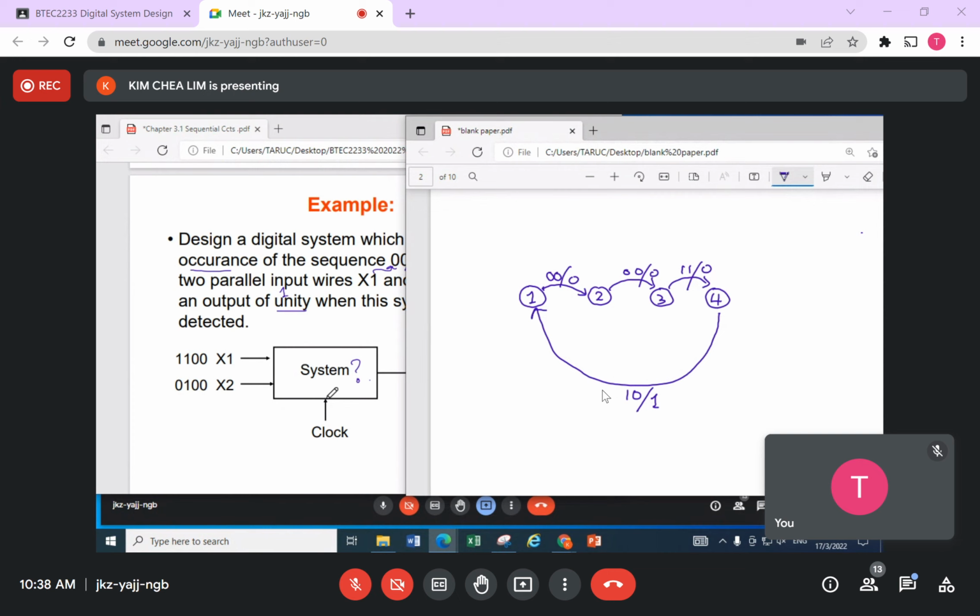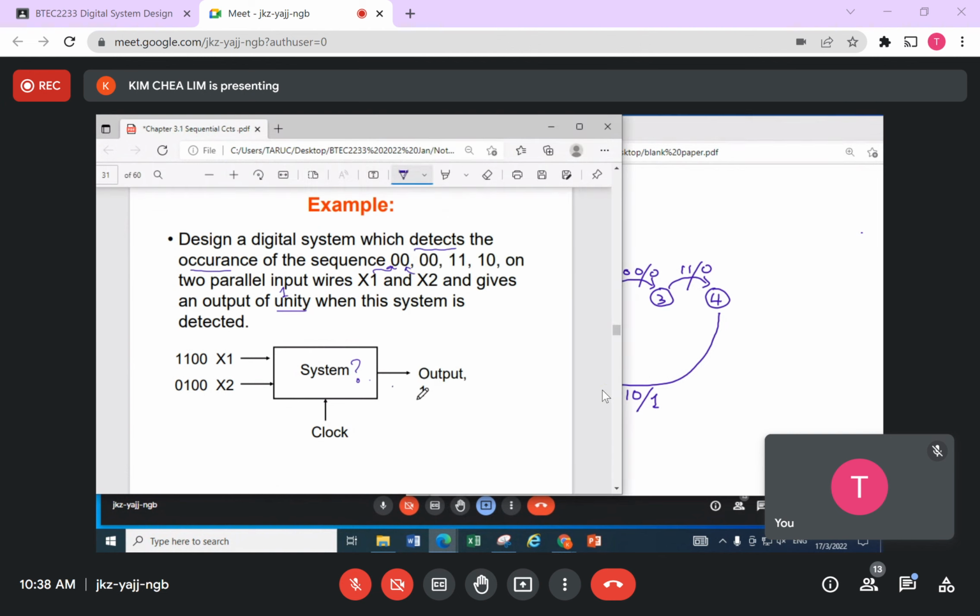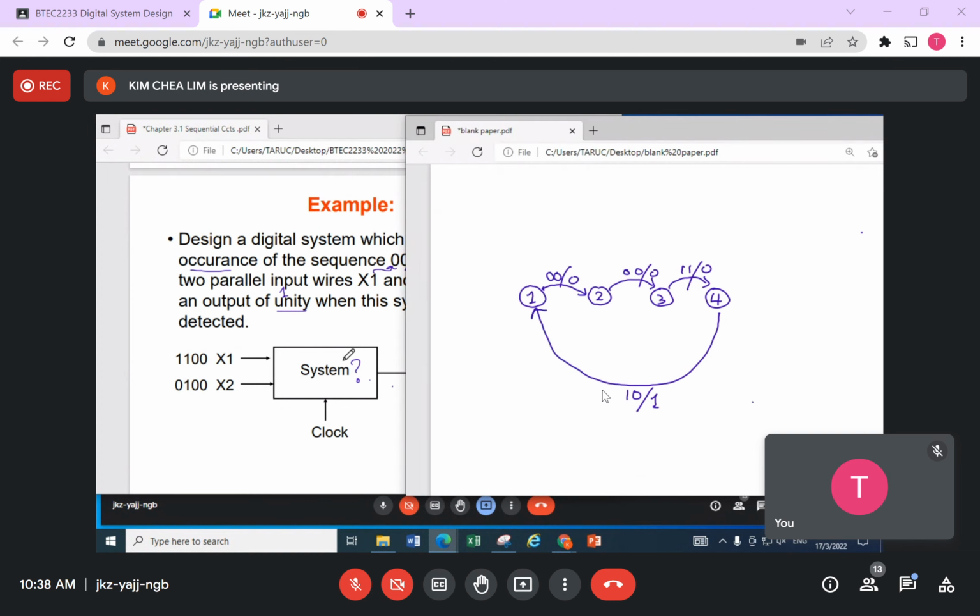So this system here, you can think of it like a safe box. You must turn left 3 times, right 4 times, for example. Then make sure it is correct. Then the door will open. Open means that the output is a 1, to activate the door open. So the sequence must be correct. If the sequence is wrong, sorry, you have to repeat. So it's like a safe box over here.